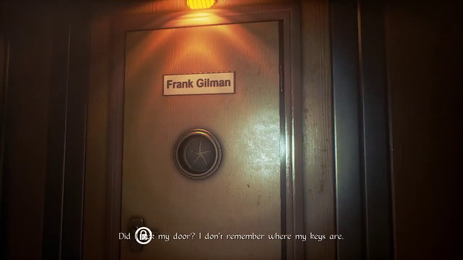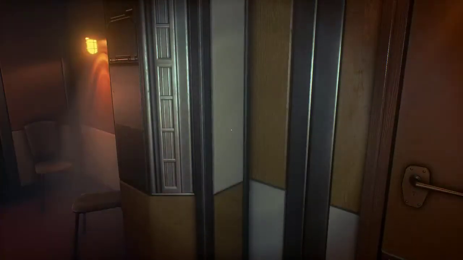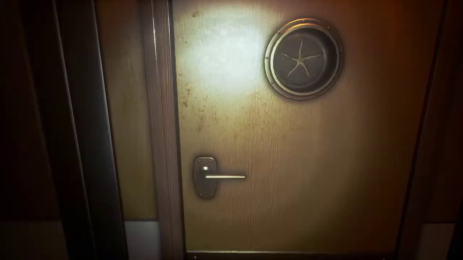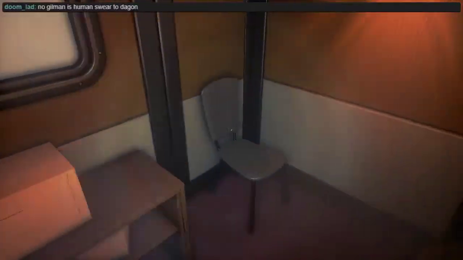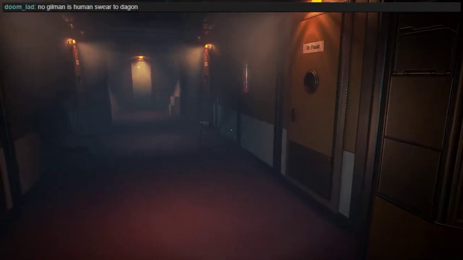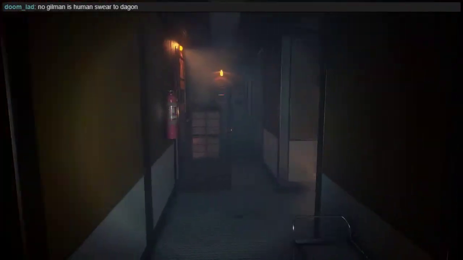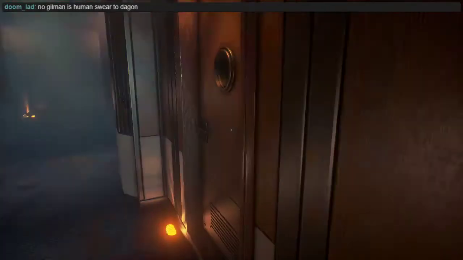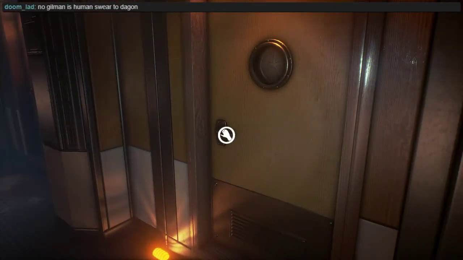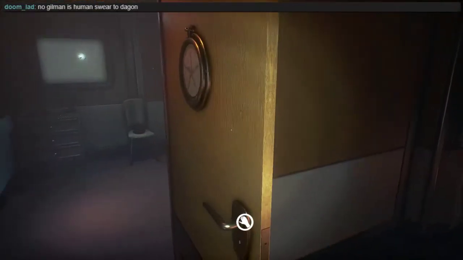Did I lock my door? I don't remember where my keys are. Oh, I'm Frank Gilman. Hmm. Here's Dr. Faust. Locked. Oh, pencils and pencil sharpeners. No, Gilman is human, swear to Dagon. I eat human food, such as bun and ketchup. Oh, God. It's right through my face.